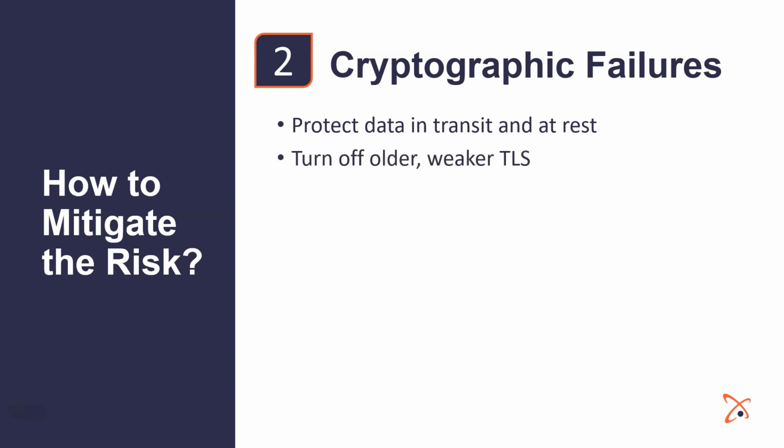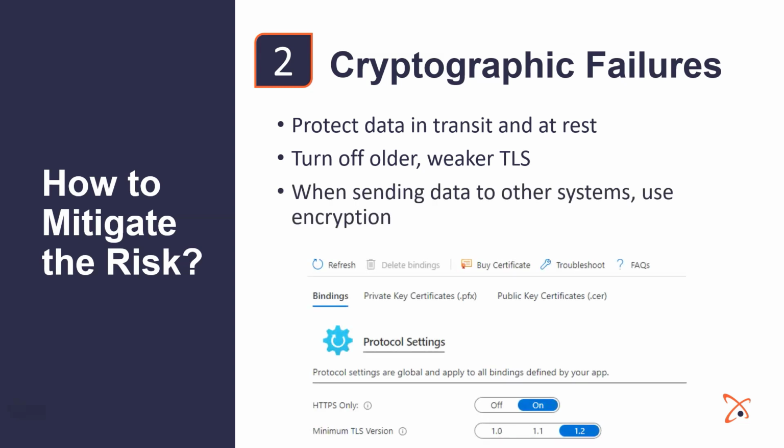Protection during transit is usually pretty easy, as it's straightforward to disable the older, weaker TLS versions. To protect data at rest, encryption can typically be added by the cloud platform. For example, Azure has a transparent data encryption that can be turned on for databases to provide a seamless layer of encryption. And consider end-to-end encryption as data moves between the components of your DXP as well.